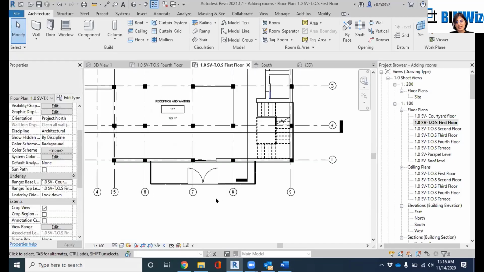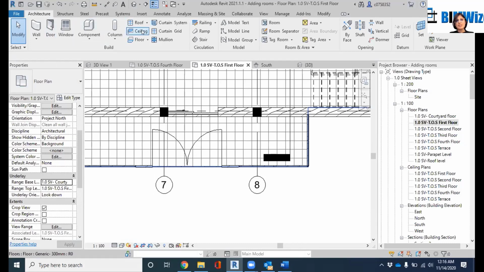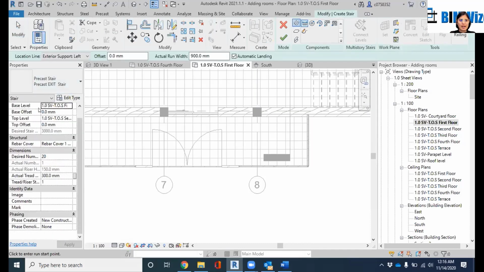Oh, I can still not see. But let's say I want to draw a staircase. And now I have to choose my base level, which is my ground level. I have to choose my top level, which will be the first floor, and apply.